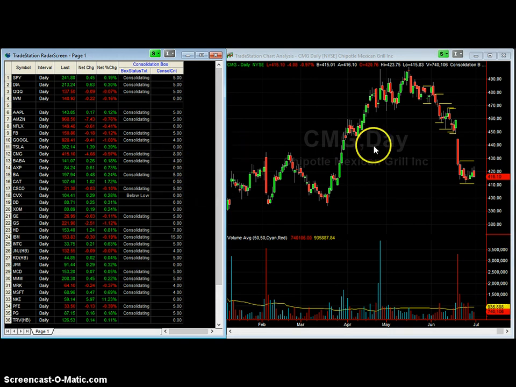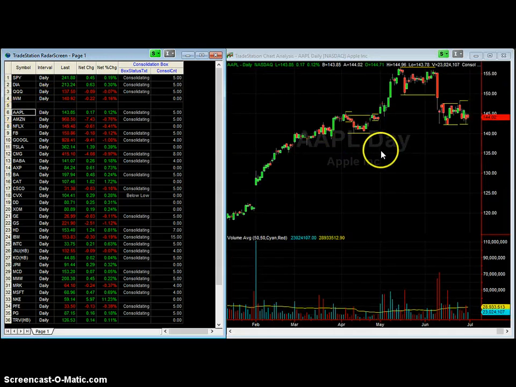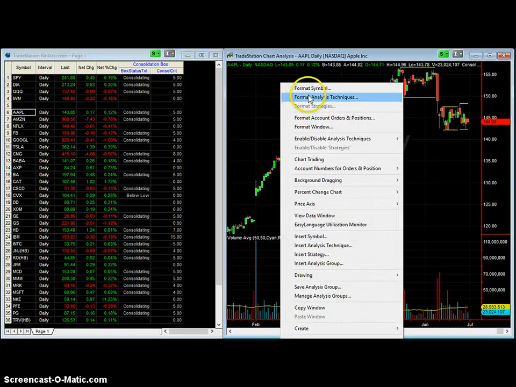And let's see. We can go ahead and talk about the chart. I'll click on Apple here just so we can see something, maybe a common stock everybody looks at. Okay, you can see Apple's in a period of consolidation, and you can also see that here on the chart. And the settings are to show the current box and then the prior 5. That's the default. Let's show that here.